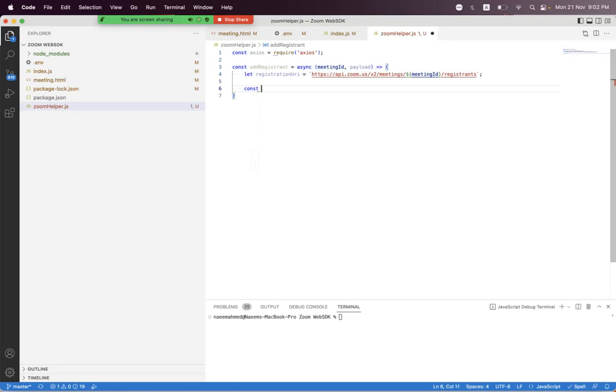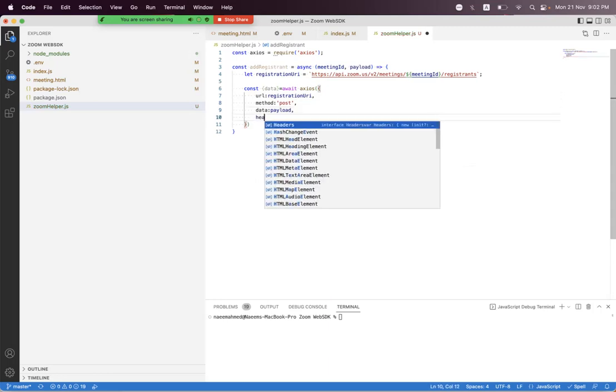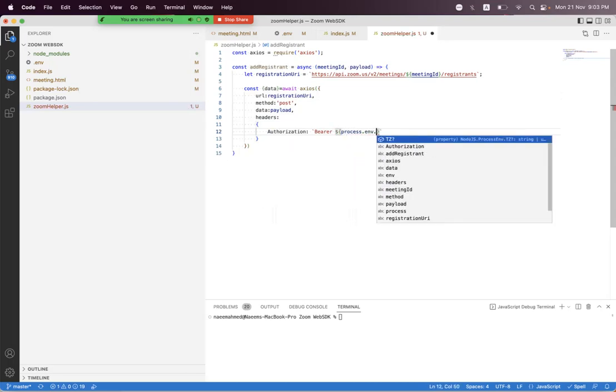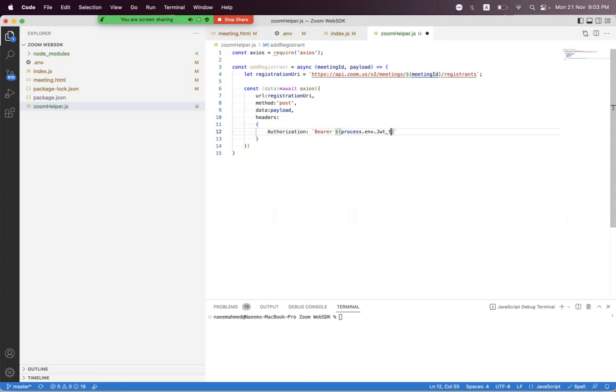Now here we say const data = await axios, and the URL will be the registrant URI, and the method will be post. Then data will be payload, and headers, we say authorization, bearer, and we get that from process.env JWT token.